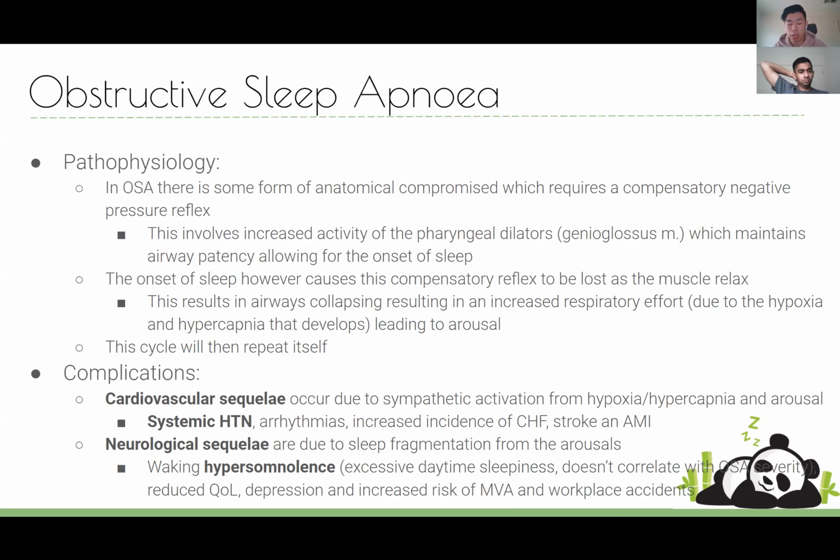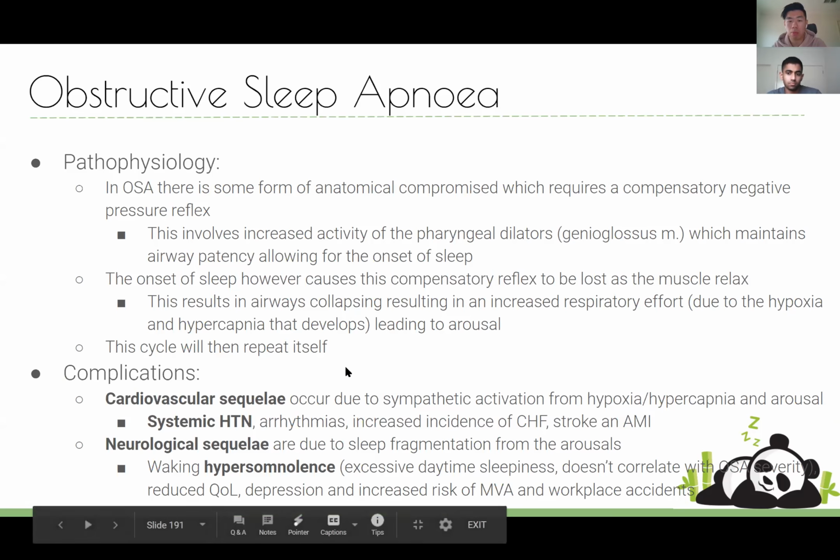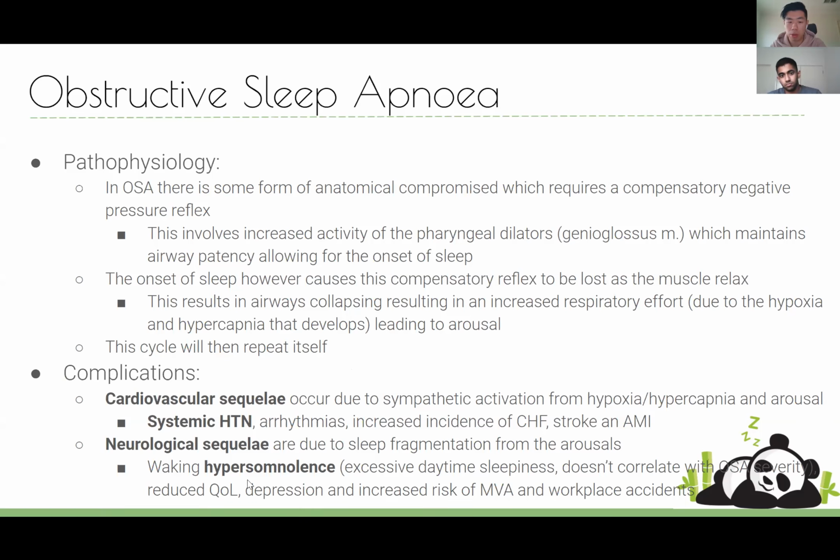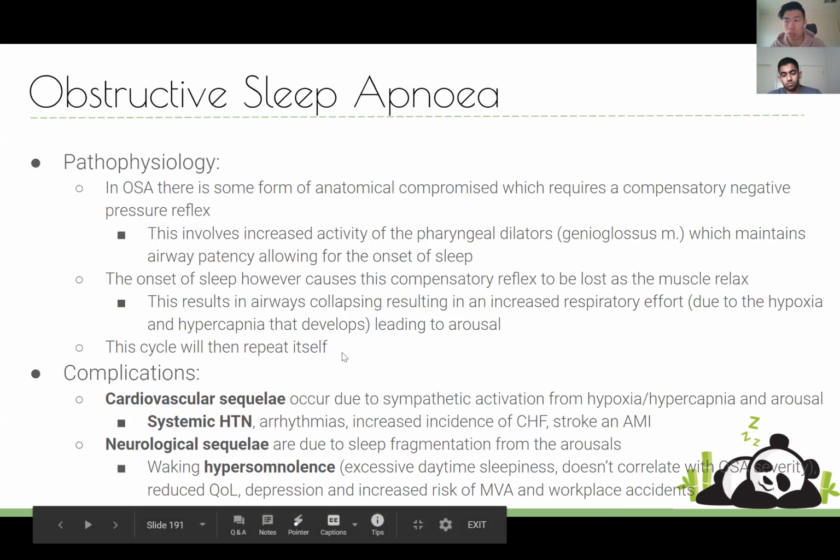And the reason they wake up during their sleep, causing apnea phases, is because your normal awake phase has compensatory tension in the airways, keeping your airways open. When you sleep, that relaxes and therefore it compresses. And that's what the problem is going on here. And then you will wake up, fall asleep, wake up, fall asleep, wake up, fall asleep, causing your hypersomnolence, as you're not really sleeping, you're just constantly choking.